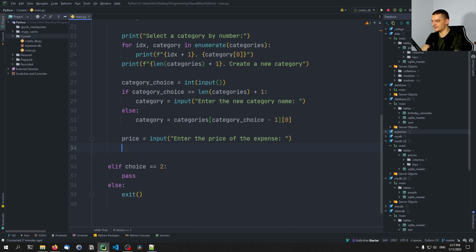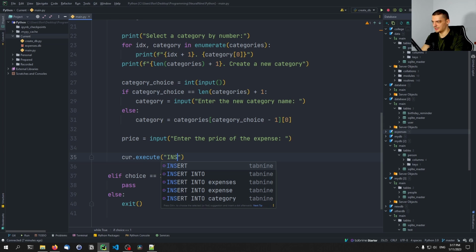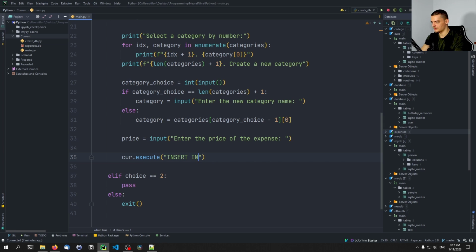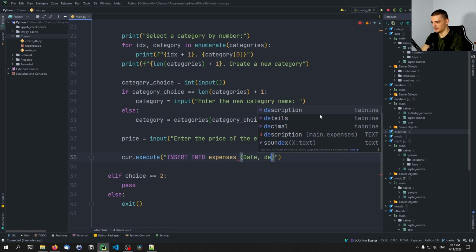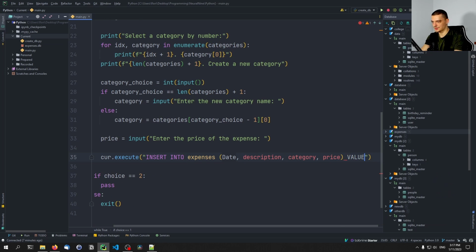And once all of this is done, we're going to say cursor.execute, and we're going to insert into expenses the date, the description, the category, the price, the following values.